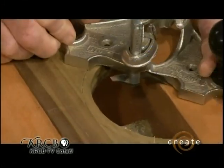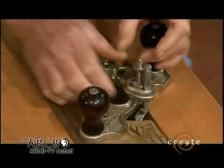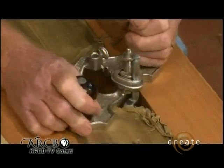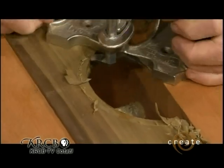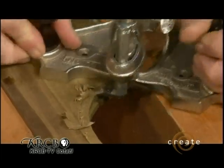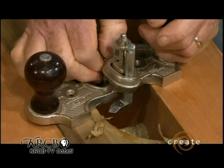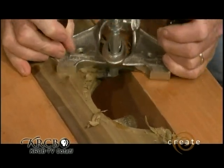You can just kind of swing it like a clock like that. So now we'll give it another little deepening — a little bit more, let's give it even a little bit more. So just keep working your way down with this until you've gone down a sixteenth of an inch. You can split off a lot of wood at the starting ones and then slow down your increments. In other words, you don't move it quite as deep on the final moves, and that way you can do a very, very smooth cut right at the end.